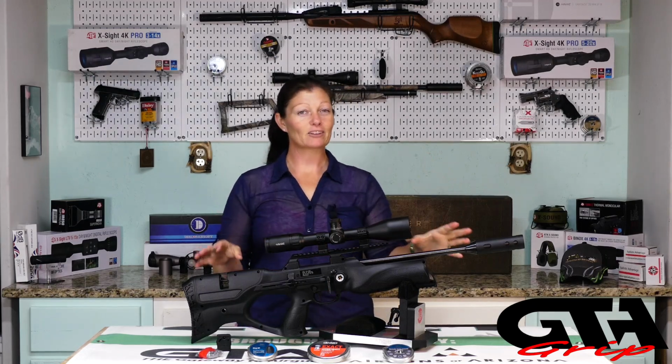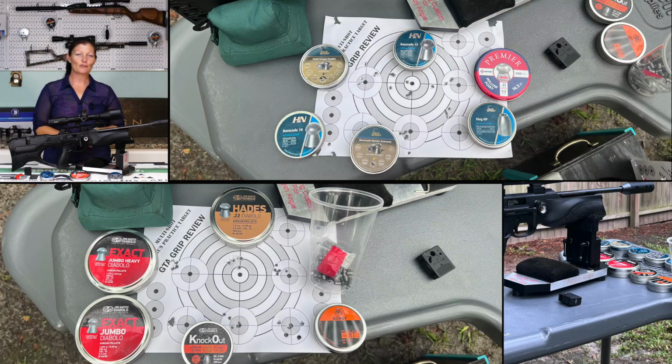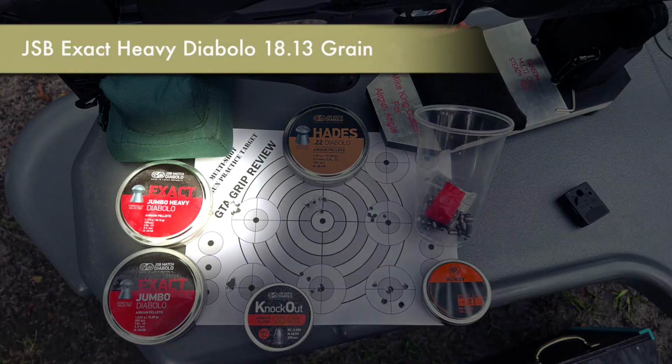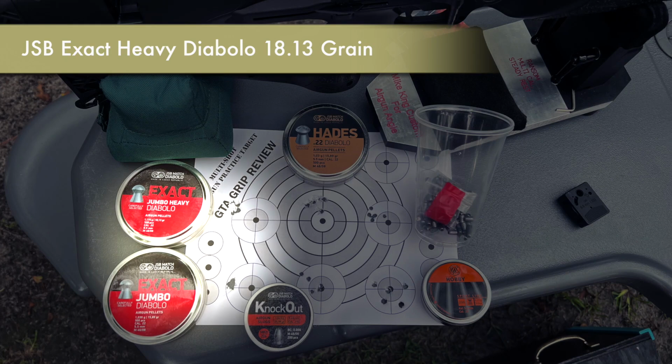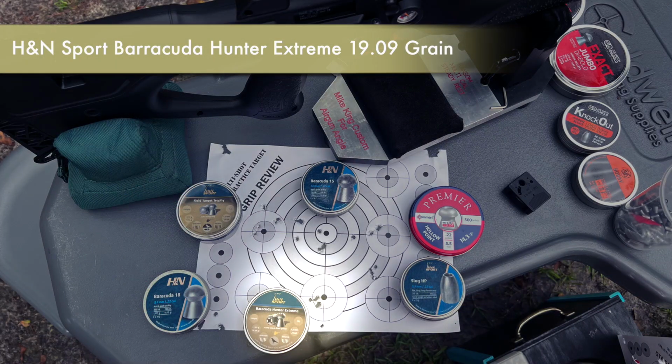Before I brought this one to the bench, guys, I cleaned the barrel and I found that it may not have affected the accuracy at all because this barrel was already pretty clean. First thing, I tested several pellets off camera at 25 yards to see which ones performed the best for my 50-yard testing. Those were the JSB 18.13s, which were pretty close and tied up with the JSB 15.89s. Next, I had the Baracuda Hunter Extremes. Those ones shot pretty well at 25 yards.